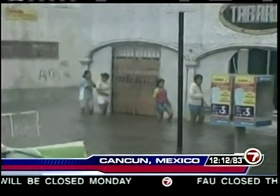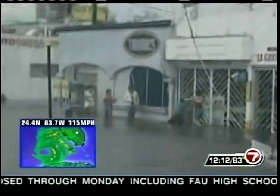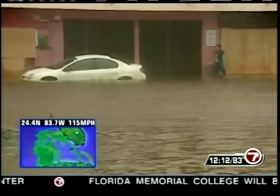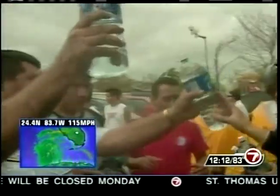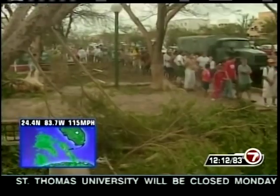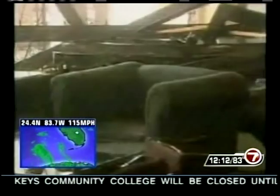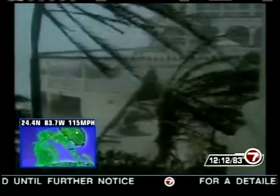Hurricane Wilma already devastated the Yucatan Peninsula. The paradise land of tortillas, tequila, and cheap getaways is now drowning in floodwaters and misery. Locals are walking in thigh-high water carrying bags of rice. Nearly every building in Cancun is heavily damaged or destroyed. Clean drinking water is now the most needed basic necessity, with a line a mile long of people waiting for bottled water from the Mexican government. Video phone pictures show what's left of a once opulent hotel — now trashed, with broken windows, floodwaters, furniture thrown around, and expensive chandeliers downed by hurricane-force winds.